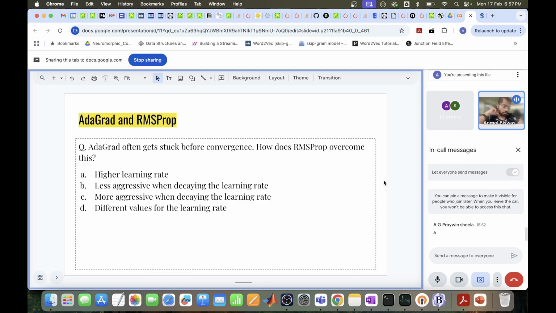And if you know the equations of AdaGrad and RMSprop, if you have access to them, you can go back and see, and it's kind of easy to figure out exactly why this happens. So I'll give a couple of minutes again and then we'll see the solution and explain, and then I will give a brief hands-on demonstration to showcase a couple of the concepts that we saw today.